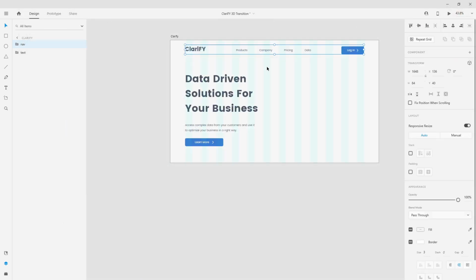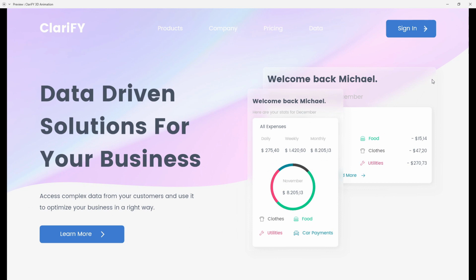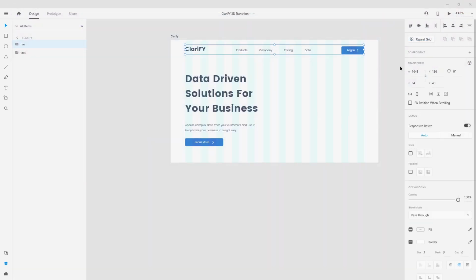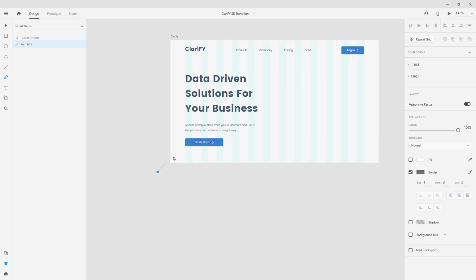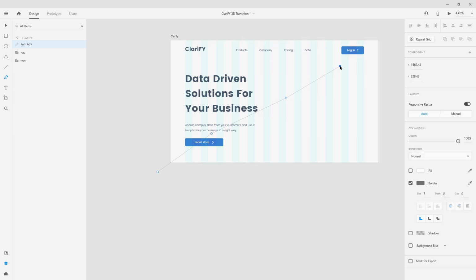What we're going to do next is create that background shape. And if I hit preview on my original design, just to show you, we're going to create this nice background shape which goes all the way to here. Now I can just copy and paste it, but I want to show you how you can create it yourself. So what we can do is click right here somewhere below the bottom of our artboard, then simply click to create, for example, 3 points, then click somewhere outside of here, hold your shift key and simply close off your shape.